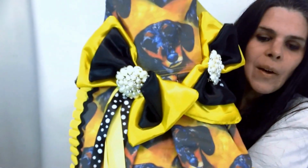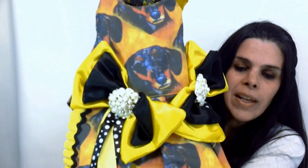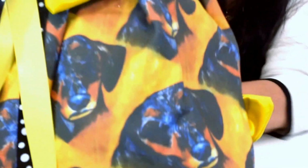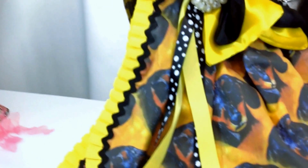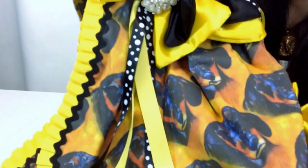So let's look at this dress, or shall I call it a gown, because it's a long piece. Okay, so this is a gown, a beautiful gown, and it's featuring my doxy fabric with little dachshunds everywhere. And it is a two-skirt, double-layered dress. So when you look, there's a lot of fabric in this dress, a lot of Kiki fabric, and the designer chose to use the fabric all over. There's fabric in the bodice and fabric on the double-layered skirt.